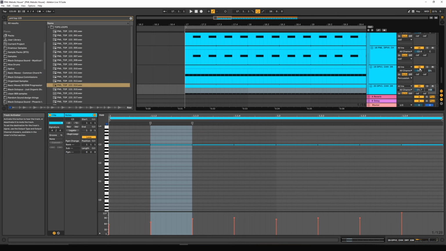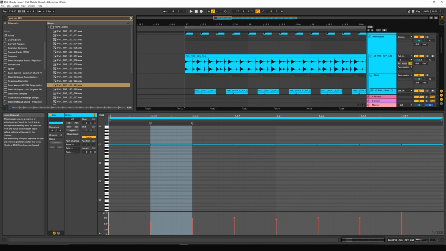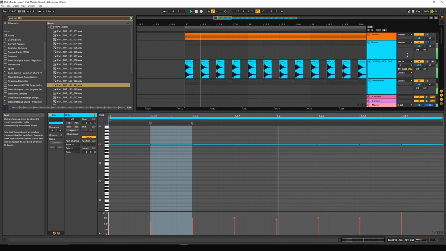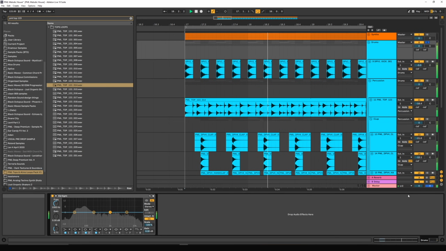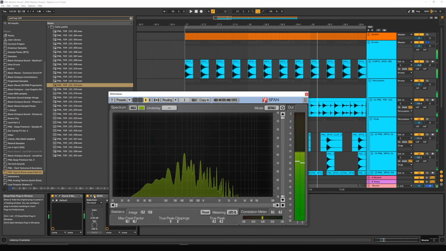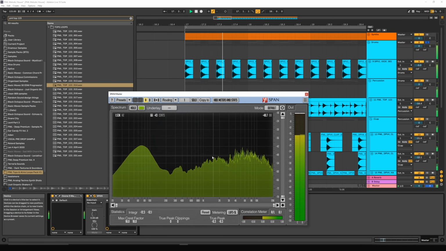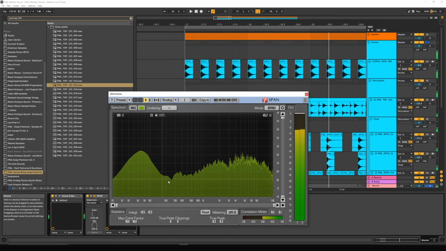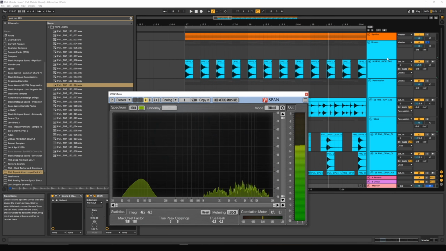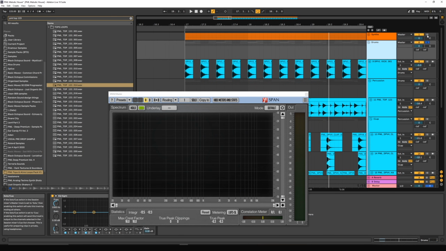Yeah, so all together the drums sound like this. And if you look at the span, the whole frequency spectrum, we can see it's been filled out by all the drums. So the drums are nice and full and the synths are nice and full, and together we have a nice full loop that we can use to start creating a full track from.